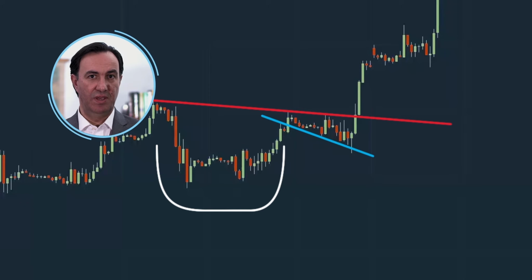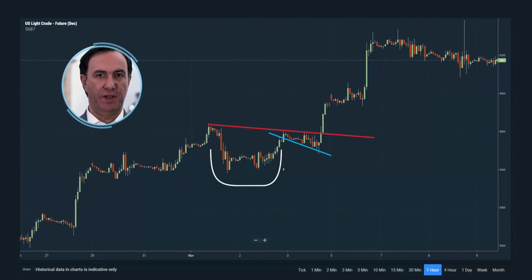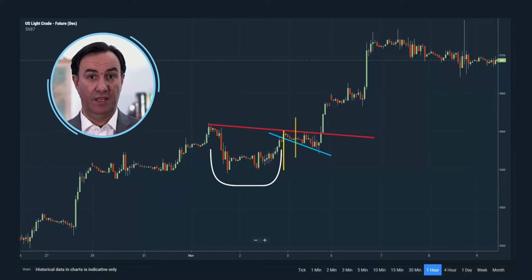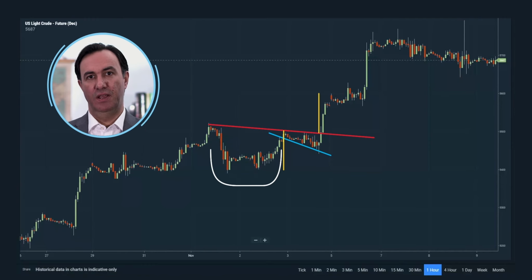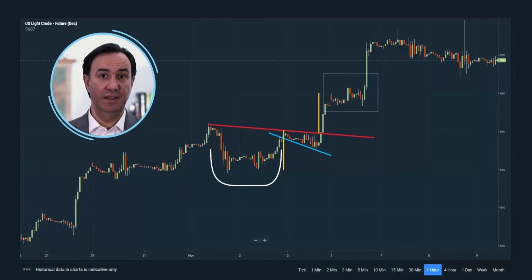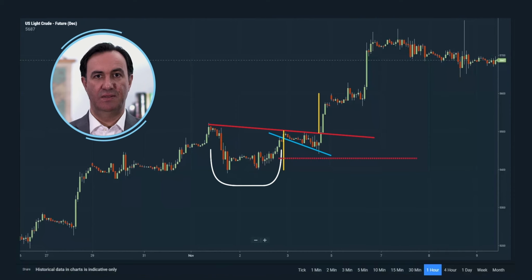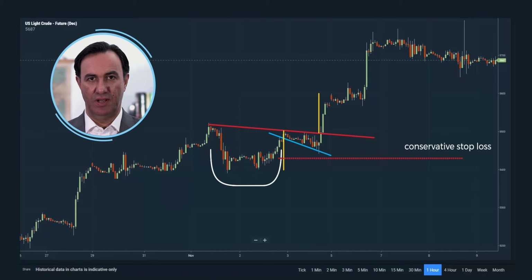You're going to ask me about price targets and stop losses now? Yep. How would these have been set? The price target is the depth of the cup projected from the breakout. We can see the price later consolidated at this level, which shows that orders were likely being filled here. On a cup and handle, the stop loss is set below the handle's support line, about here.